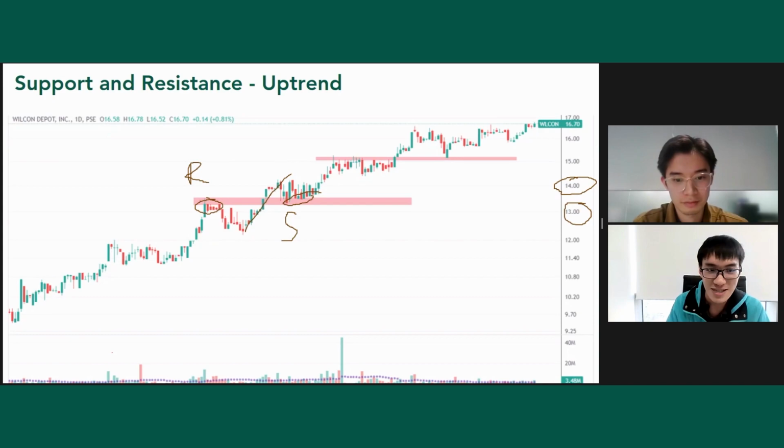So what will happen is, there'll be a lot of demand here. Kasi buyers, they remember the prices, di ba? They remember the prices when they were cheap. So they would buy here, then, ayun, the uptrend continues. Right? So basically, the former resistance, once it breaks out, price can go back to that level and act as support. Diba? So, ganun yun. Next.